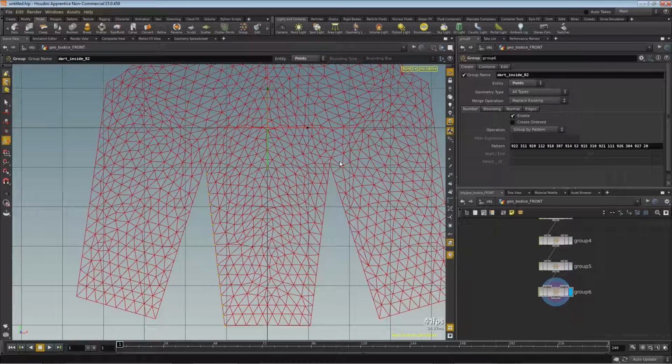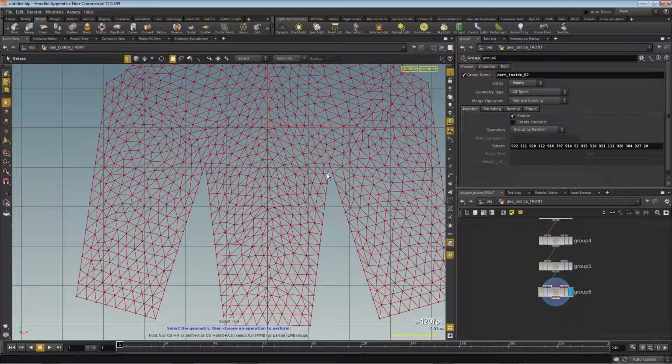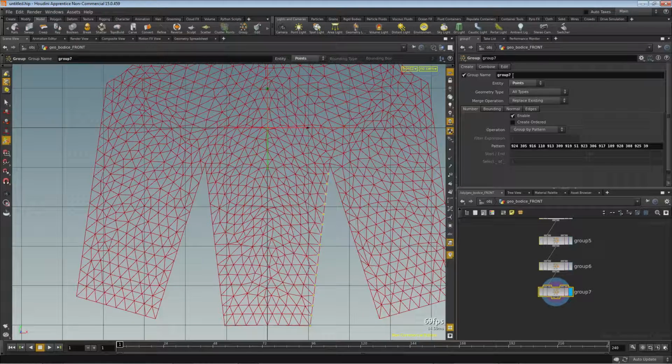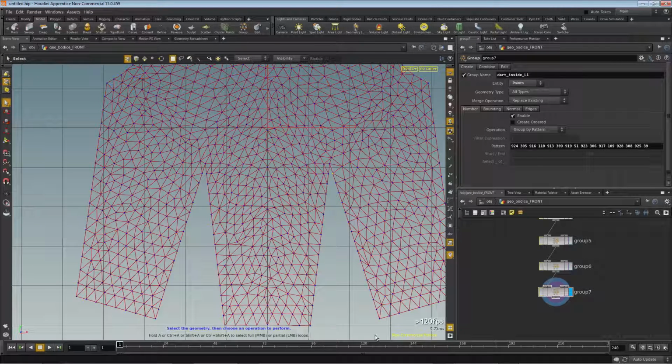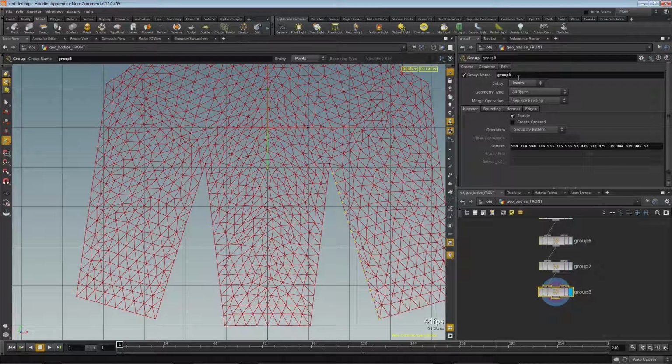Click away, and this time I'll press the S key again, click the point, A, group. This is dart inside L1, left one. Click away, S key, point, A key, click, group, dart inside L2. Alright, we've got one done.